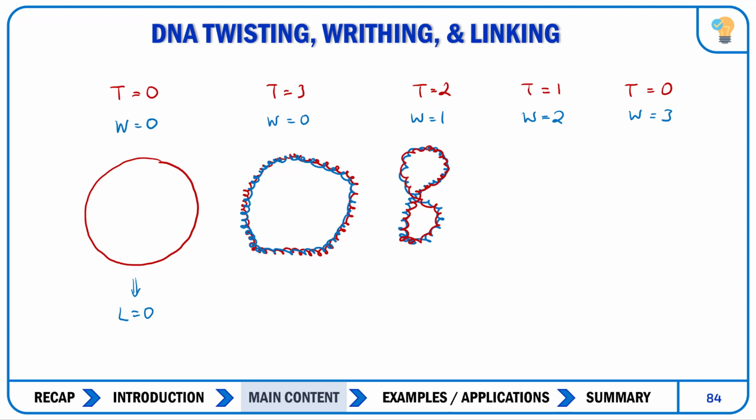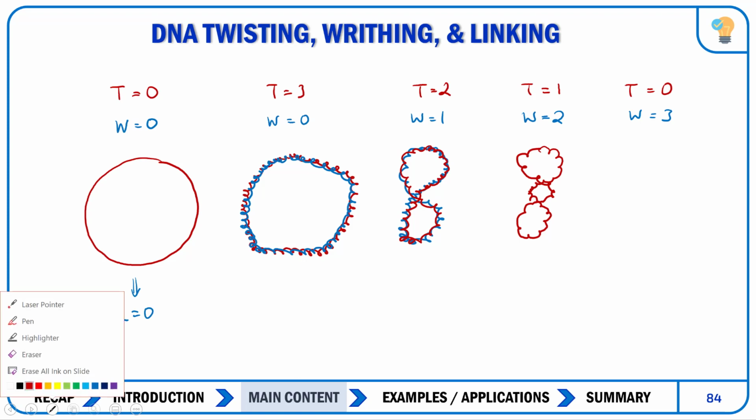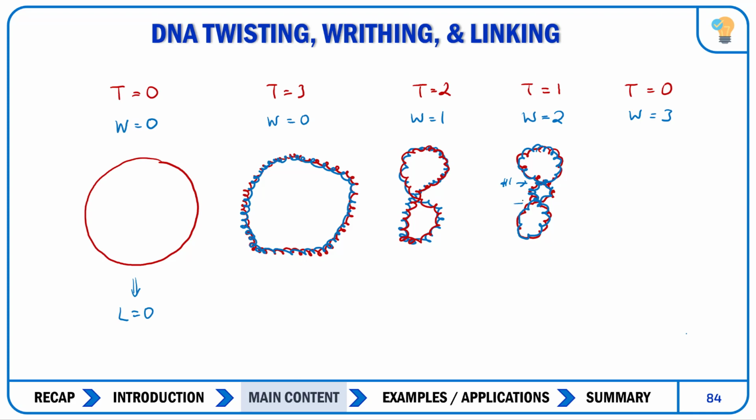If I have a twist of 1 and a writhe of 2, then there's less of the twist. So it's not as squiggly, but it means I've folded and I've created 2 nodes with my twist of DNA. So that means I have something along these lines. So that would be number 1 and number 2. And this would be number 1 for your writhe.